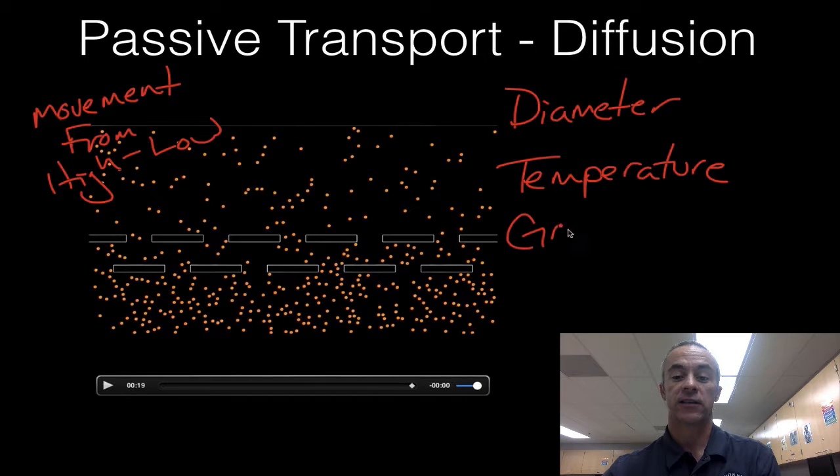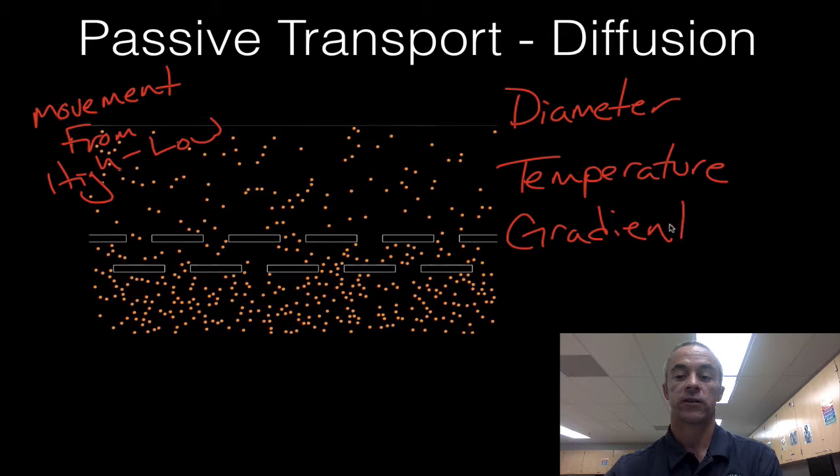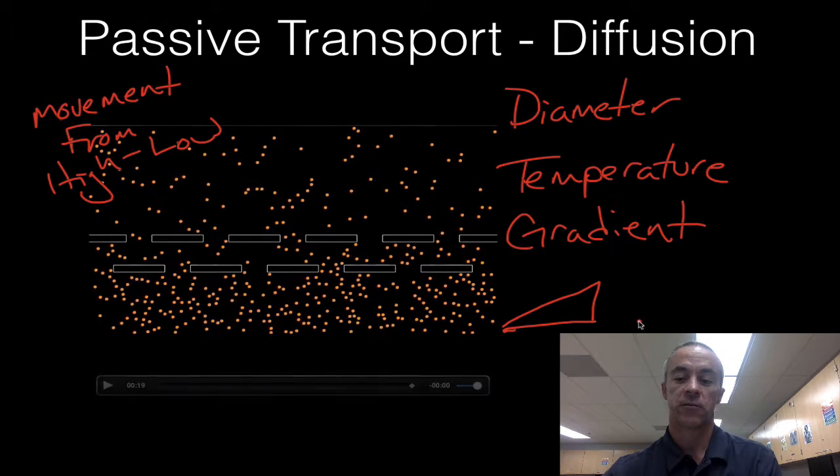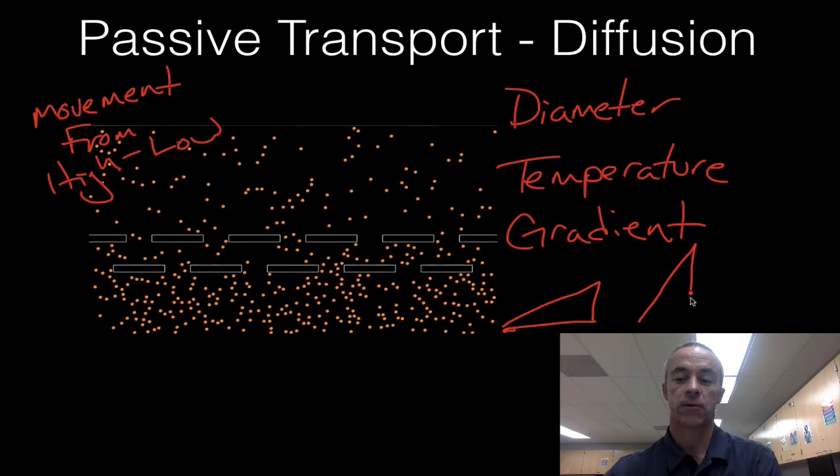And then the last thing that's going to determine the speed of diffusion is the gradient. So again, think of that hill from the previous slide. If you have a gradient that's represented by this triangle, diffusion is going to happen at a reasonable rate. But if you have a much steeper gradient, diffusion is going to happen much more quickly. So again, think of that ball at the top of the hill. It's going to roll down that hill much more quickly than it's going to roll down this hill. Anybody who's ridden a skateboard or a bicycle knows that the steeper the hill, the faster you get down to the bottom.